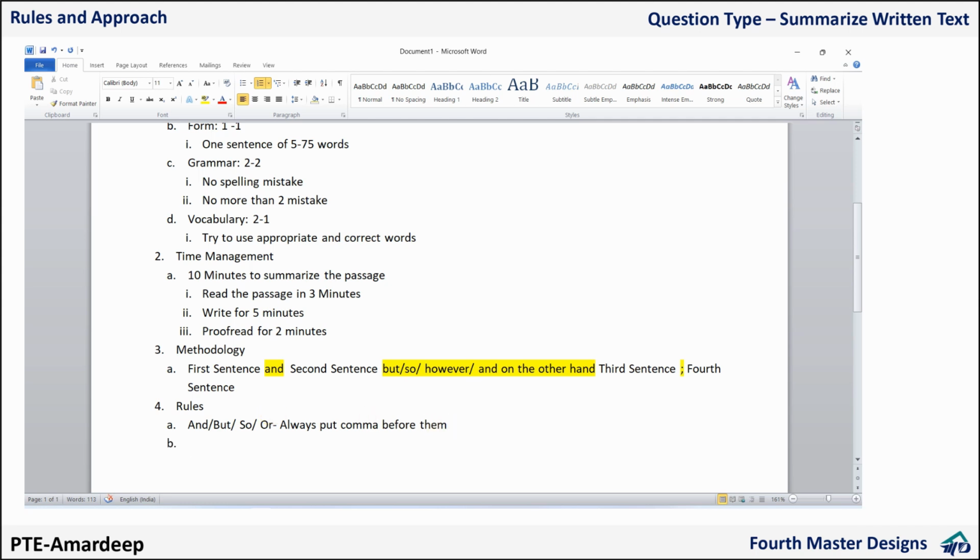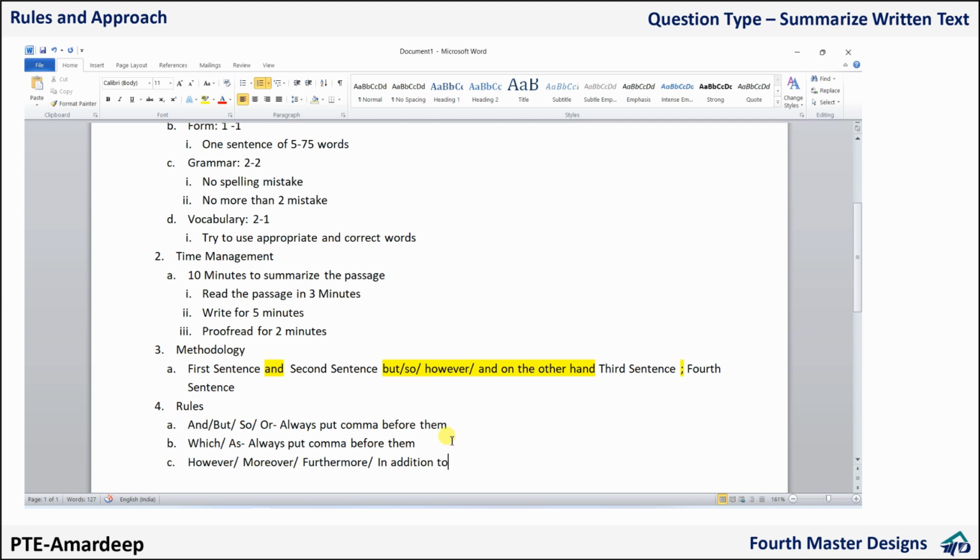Then guys, second rule: whenever you use which, somewhere, or as, always put a comma before them. Then if you use however, moreover, furthermore, and in addition to, I am sure you are aware of all these connectors. I think that's all; you can use these only.